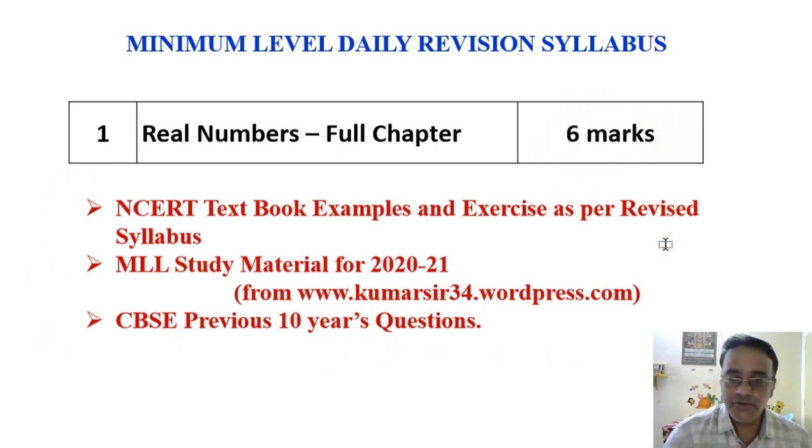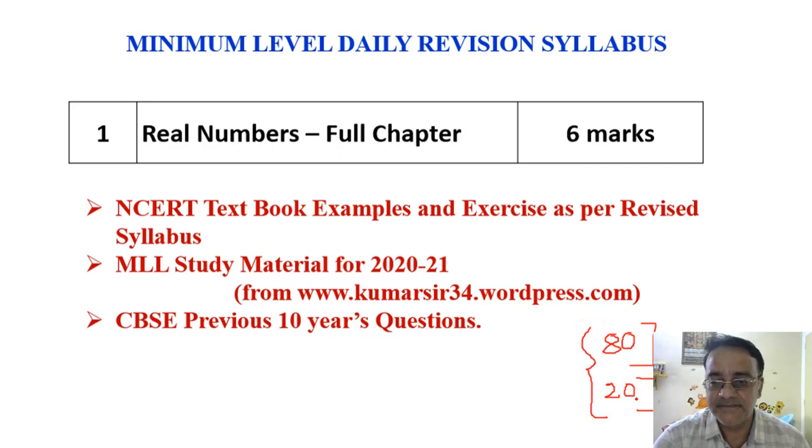Before that you should know the split up of hundred marks. Hundred marks may, eighty marks is for theory and twenty marks is for the practical activities or internal marks. Together is hundred. If the student follows the instructions of teachers, whatever the project assigned activities, they can easily score, including the periodic test marks, around 15 marks out of twenty minimum. And out of eighty, a student needs only eighteen marks, because together 33 marks is the passing criteria for class ten for all subjects. So eighteen marks is not a big task for scoring in board exam if you follow my instructions. This is the first chapter and out of eighteen now you can easily score six marks from here.